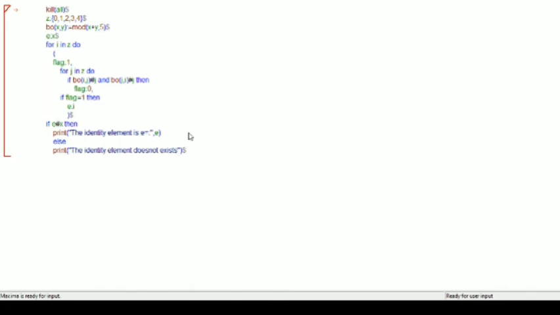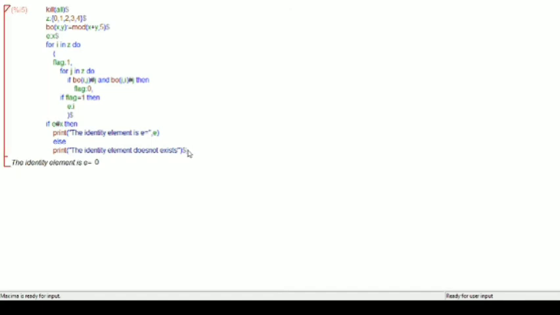Now let's execute this program as usual using shift enter. Yeah, it has executed and it is showing that the identity element is 0. I don't want this colon, so I'll remove that. Yes, identity element E is equal to 0.